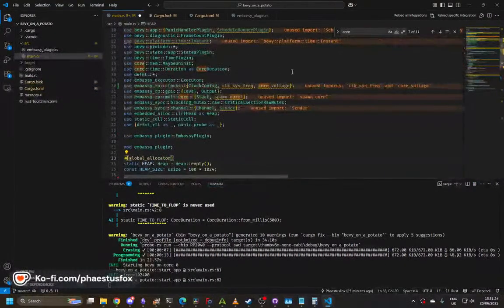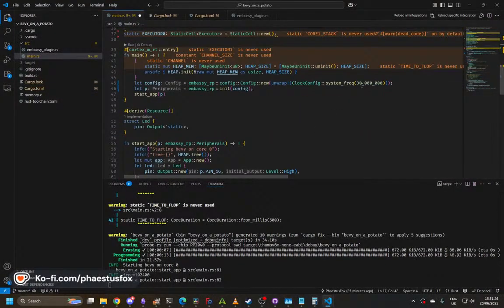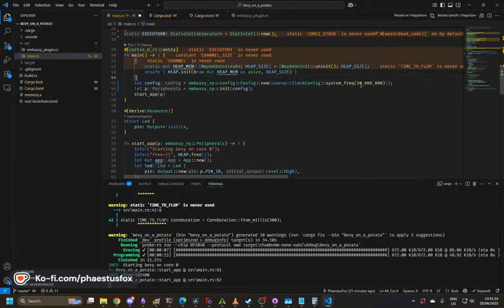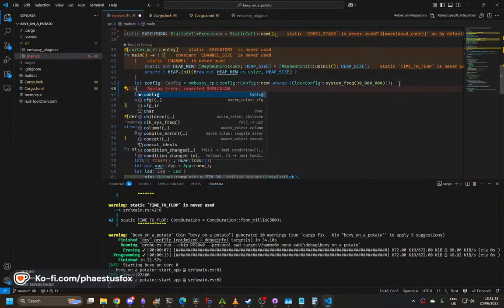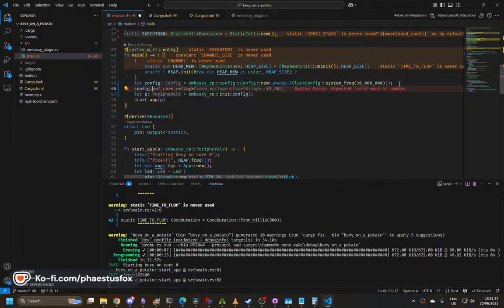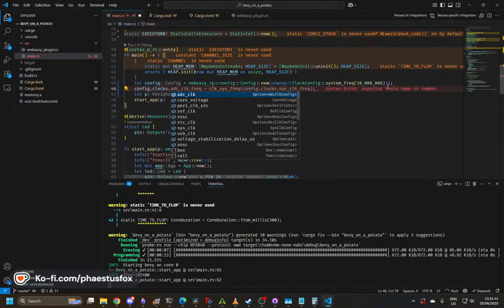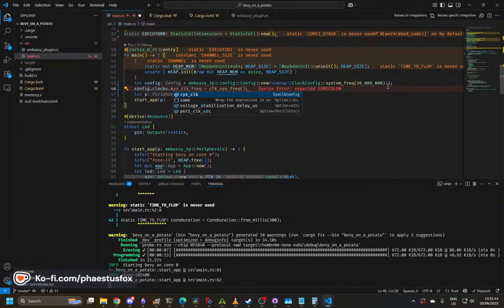Okay, so I'm curious if I can drop the voltage because I'm switching so slowly. So can I say like config dot, so apparently not. Clocks, of course there's only one, clocks dot system voltage stabilization delay.